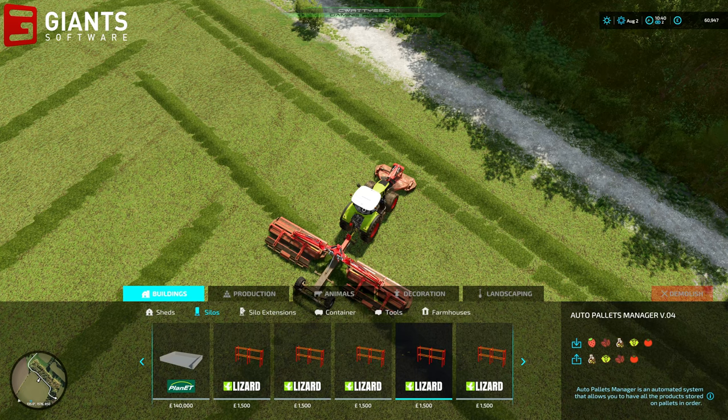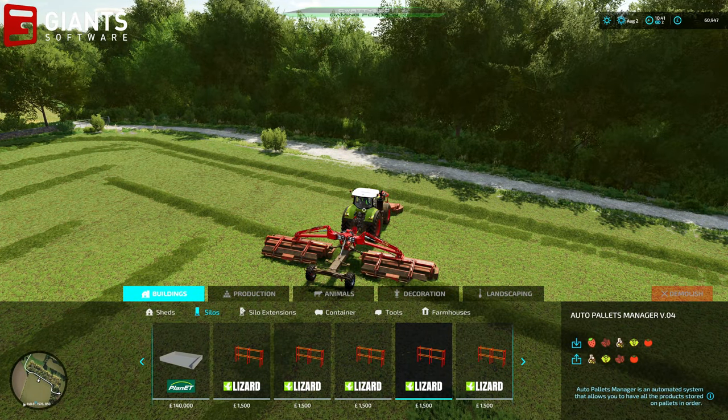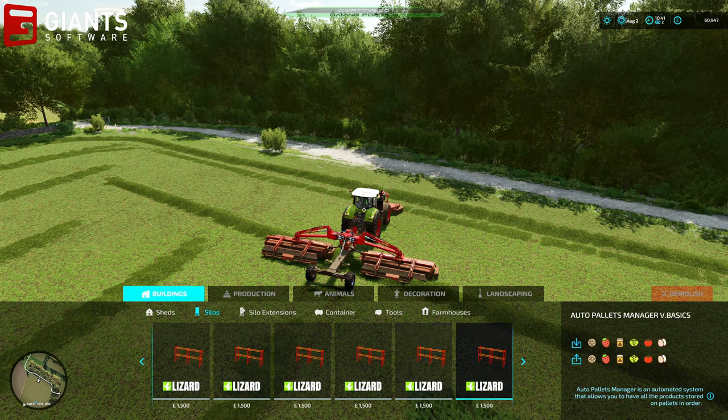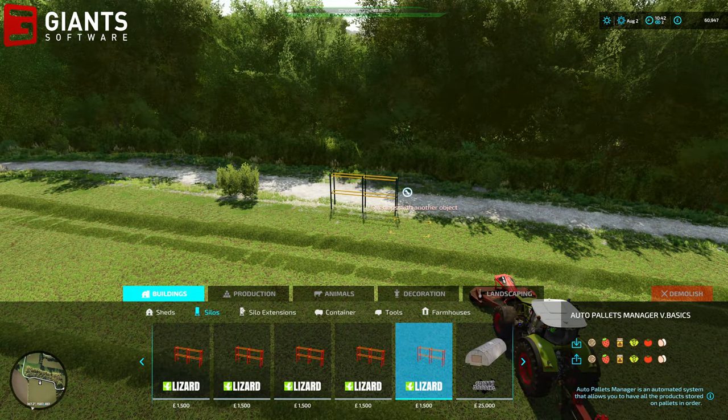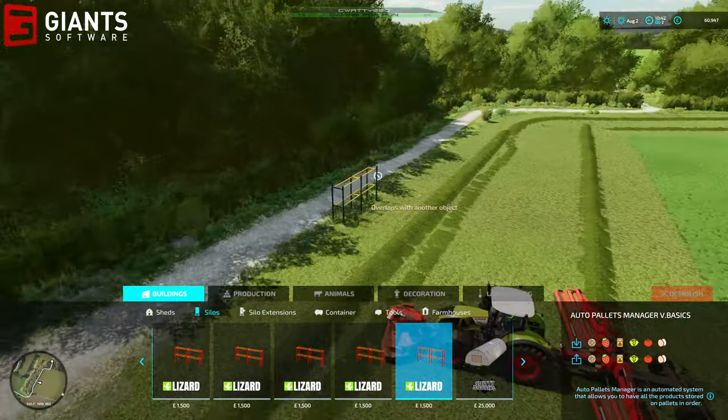So I heard there was an issue with the version 4 of this. So you want to avoid using the version 4 rack to store strawberries on, because you can't get them back out again. There's a couple there, look. I might possibly like the idea of that one, because it will do wool. It'll do honey. It'll do eggs. And basically, it's just a little rack. You tip the stuff in there, and it'll load it up on the shelves. I don't know how much of a product it stores, but I was thinking of getting a couple of these.